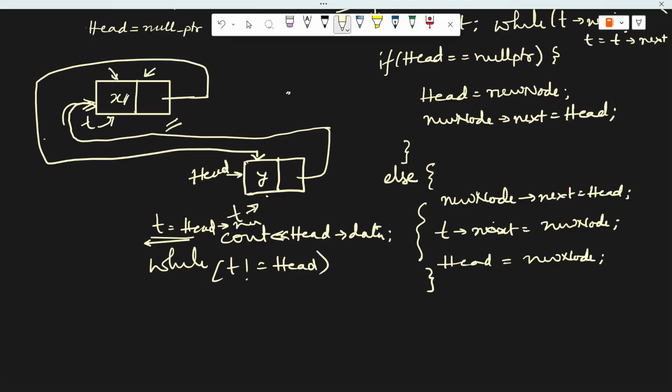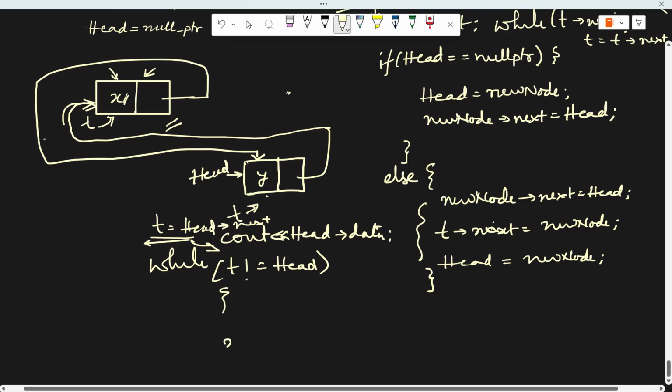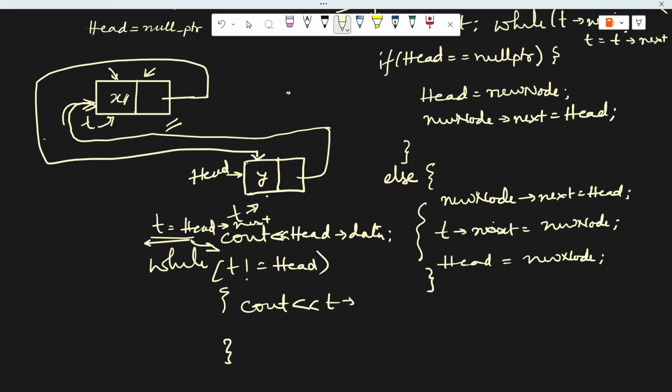So this has to be done here, and then within the body of the loop, if t is not equal to head, then you cout t arrow data and t equal to t arrow next, so that everything in the linked list is displayed.